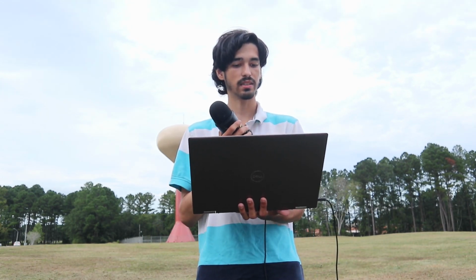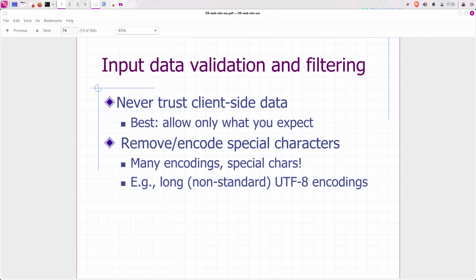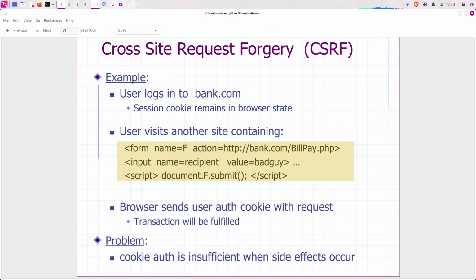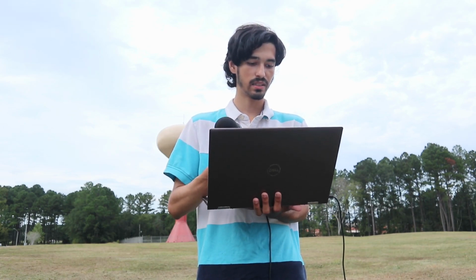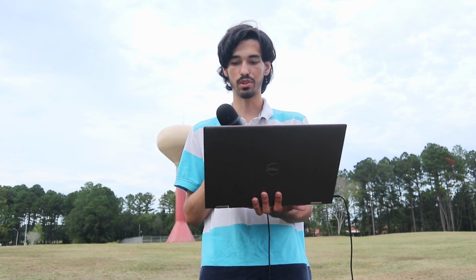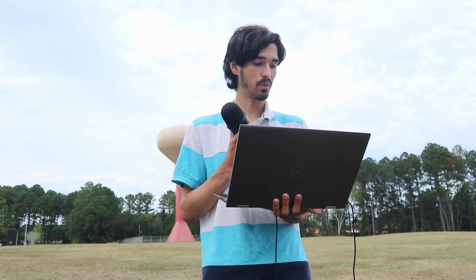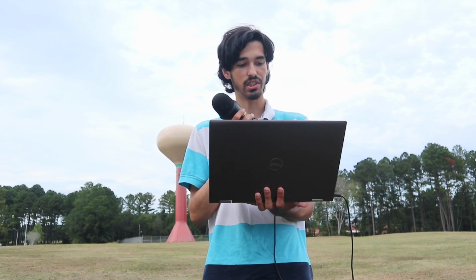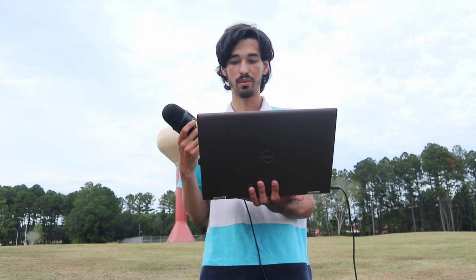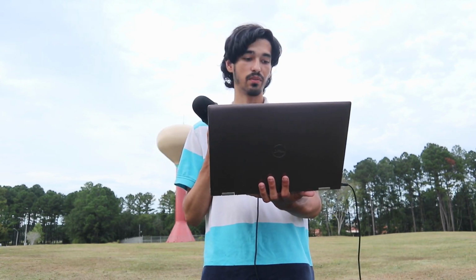To make sure this attack doesn't happen to your company, don't trust any user inputs. Take the time to remove any special characters and create a specific scope of what your form is actually looking for. Lastly, we come to cross-site request forgery. This is a serious threat that can allow attackers to perform unauthorized actions on a user's behalf. A common example is when an attacker sends a malicious link to a user, tricking them into clicking it. This can lead to the user's account being compromised or sensitive information being stolen.